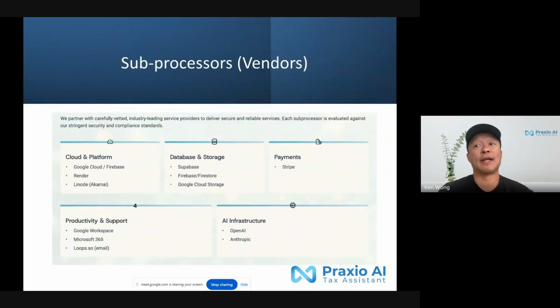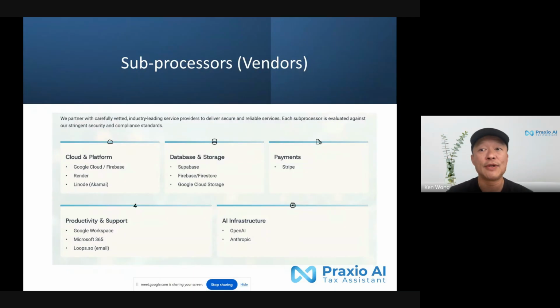Yeah, one level deeper, here is the list of processors we use. I mentioned Google Cloud before as cloud provider, Render and Akamai, also leading platform providers. Database storage is using Supabase, who uses AWS as the hosting provider. Firebase and Firestore for authentication and user records. And we also utilize Google Cloud Storage, as I mentioned before. Stripe, I mentioned already.